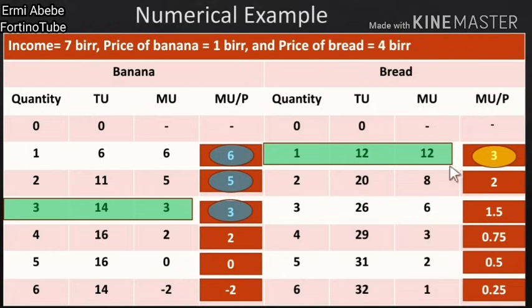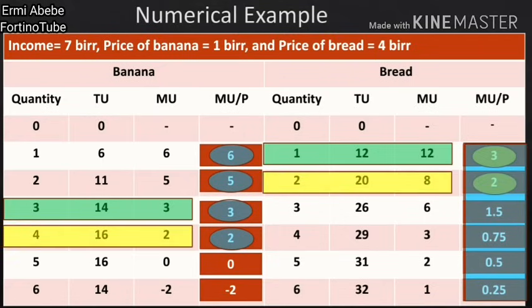No, we continue. If there is another equilibrium condition that satisfies our criteria, we continue. So let's continue to 2. Is there any 2 over here? Yes, we have 2 over here. So this is also another equilibrium condition, the second one. Shall we stop here? No, we have to continue until the end. So we check 0. Do we have 0 here? No, we don't have. What about -2? Do we have it here? No. So we are done.